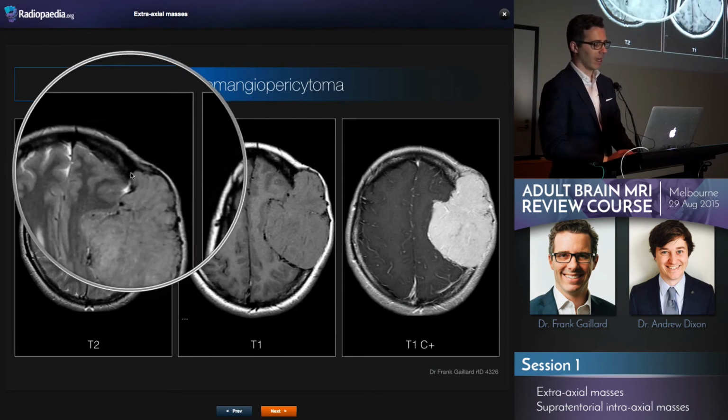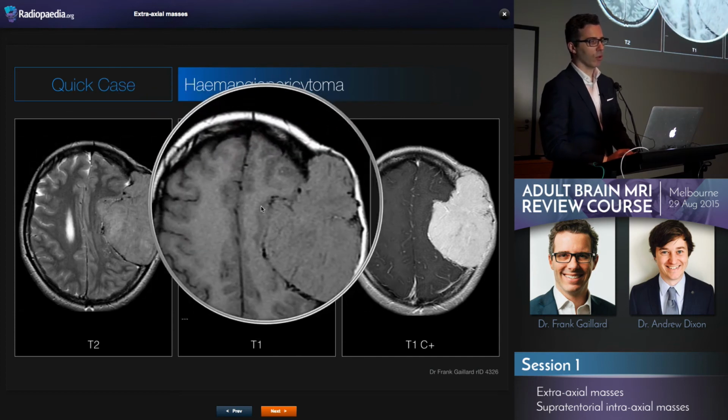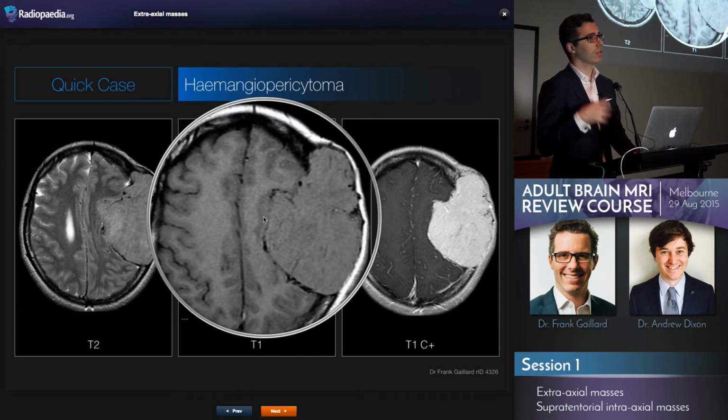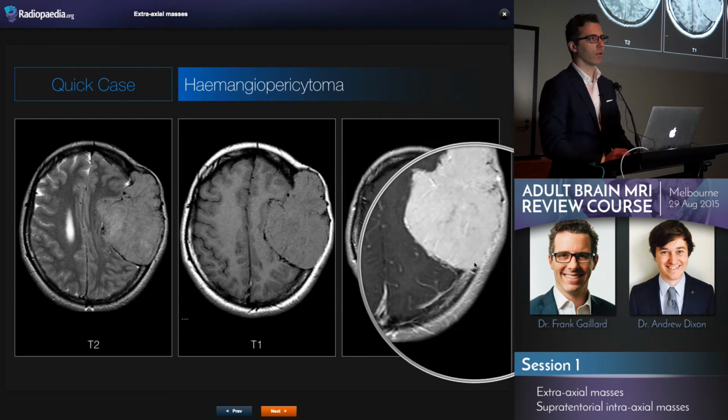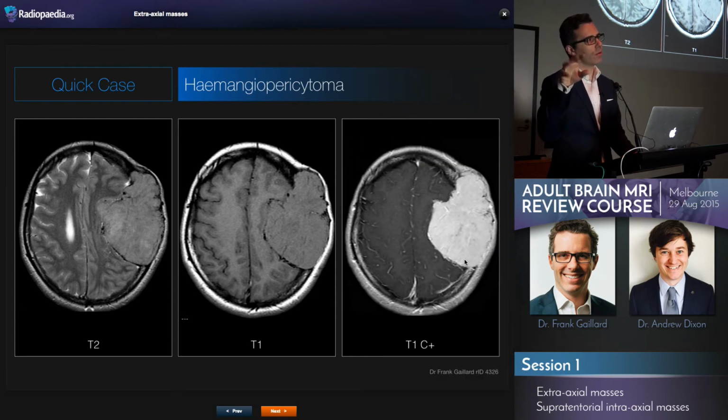The bone's completely absent. It tends to be more lobulated than a meningioma. Meningioma is usually one lump or maybe a few broad lumps, whereas hemangiopericytomas have this highly convoluted surface, and they're much more aggressive. And when they go through dura, unlike meningioma where you often see the black line of the dura remaining, the dura is just gone, just as is bone.